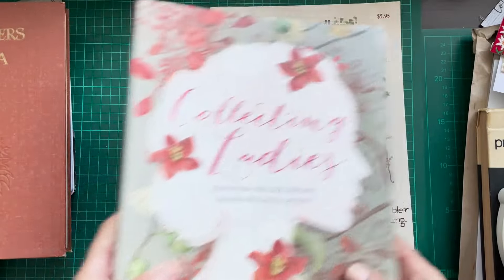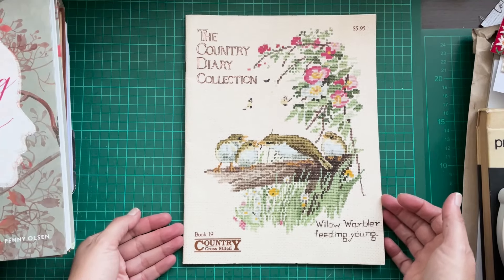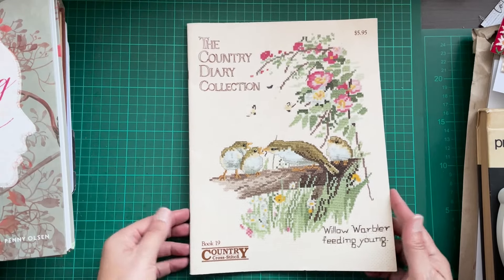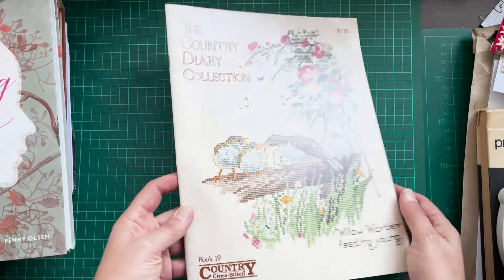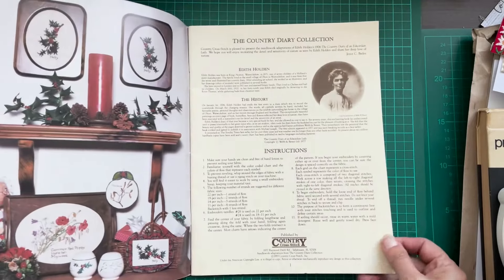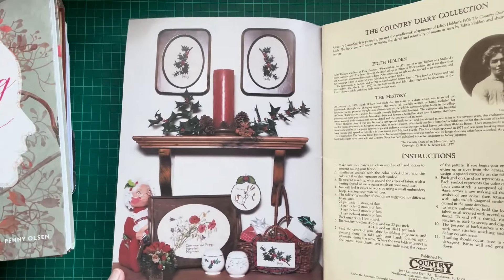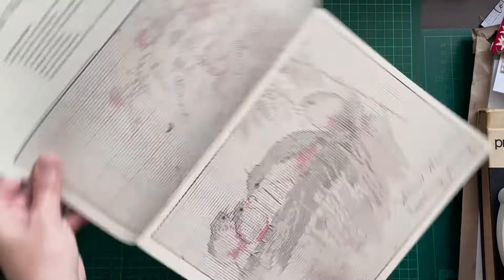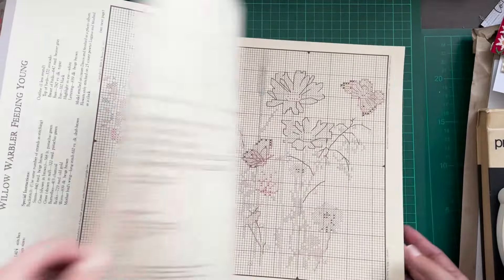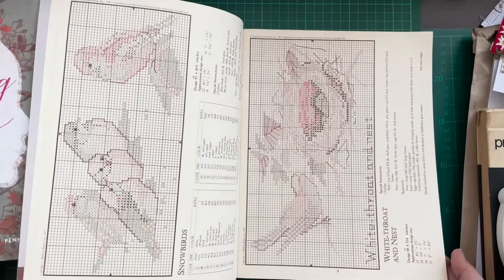What I realized — and why I think this new theme is perfect — is that a few weeks ago I was in an op shop and I happened to find the Country Diary cross stitch pattern. These are the images we all know from the Edith Holden book, but in cross stitch form. I think this was published in the 80s. The charts are in color, which gives you an idea of what you'll be making, and I thought these might be great to use in the journal somehow.